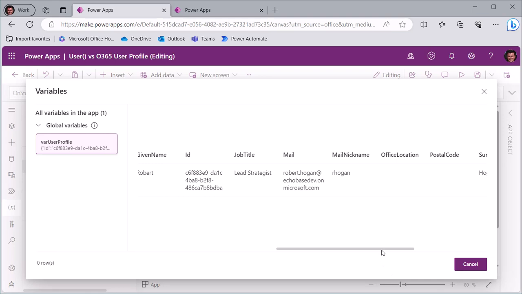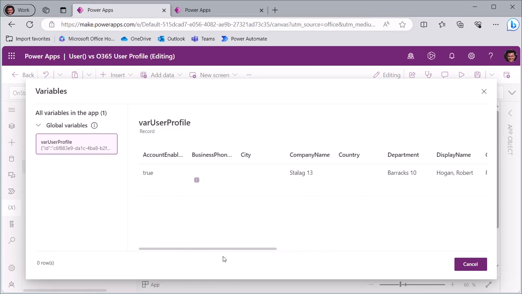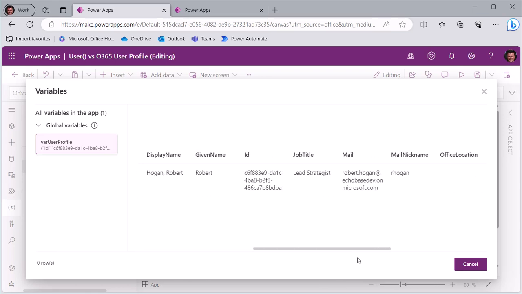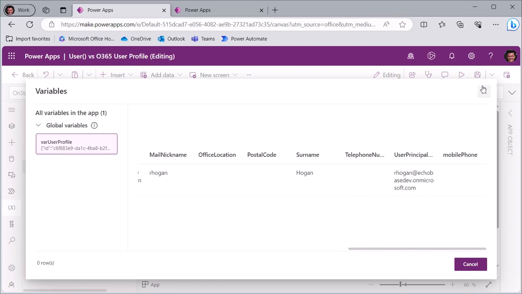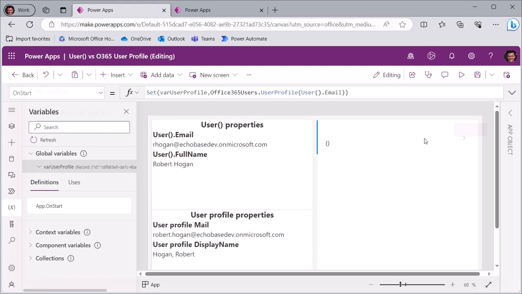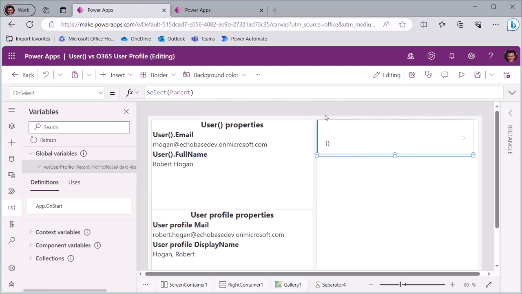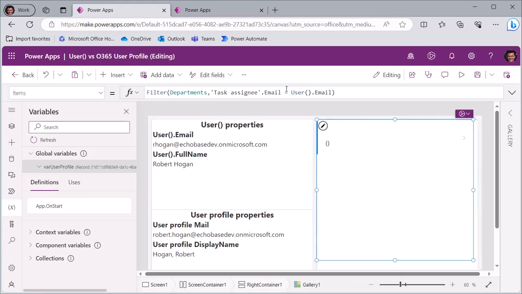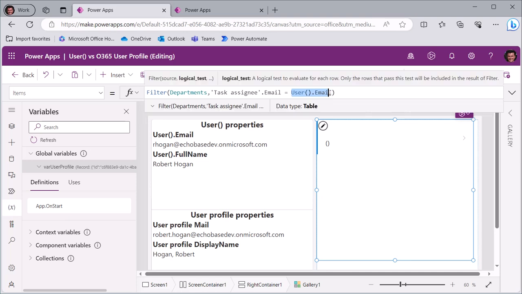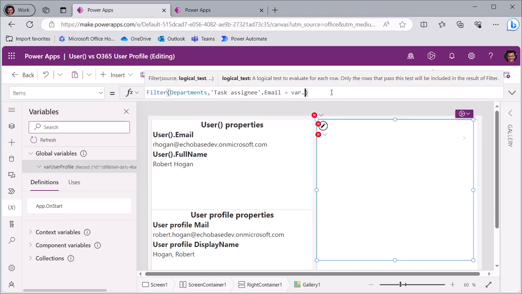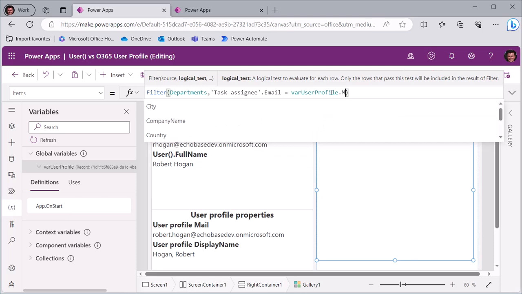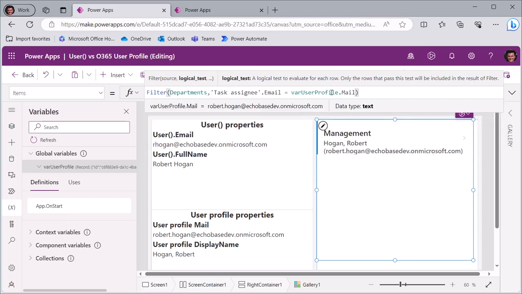But the important thing here is that since we are getting the UPN, in that filter, instead of saying user.email, we can say var user profile dot mail, and there we go.